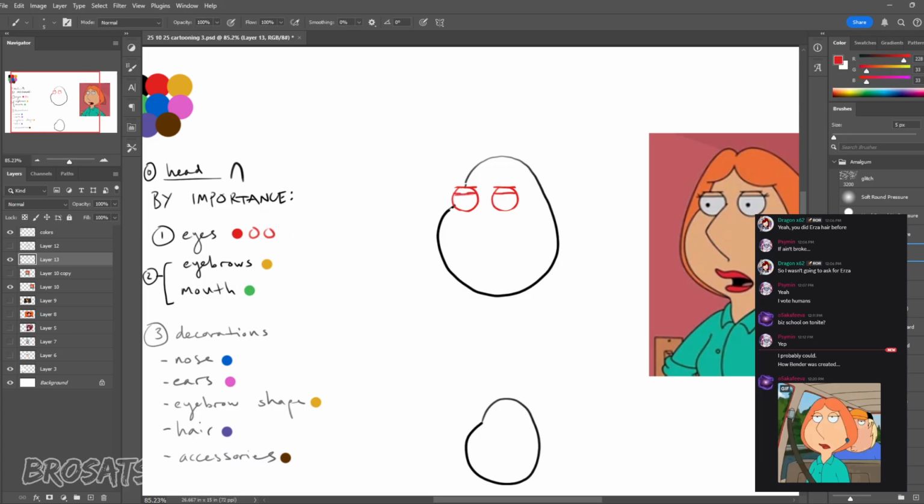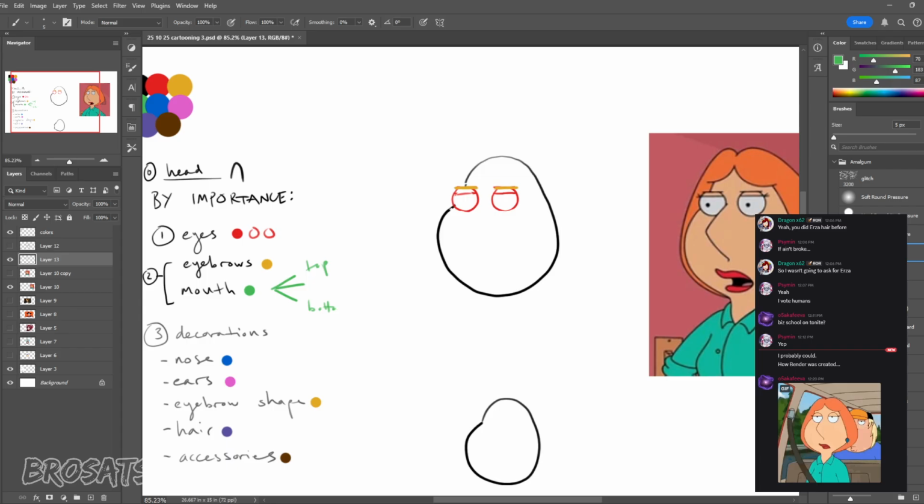Okay, what's next? Scream it at the screen for me. Eyebrows and mouth. Now the eyebrows, you can see, are probably these. You could argue these are her eyebrows, sitting on top here. So we'll just move on to the mouth. Where's her mouth? Hopefully you can find it. It's right there. So Lois is a good second one to come on, because her mouth has the lips, those kind of subsidiary elements. Remember I was talking about how there are these parts that come off, where this might be the head, but the lips would be the top lip and the bottom lip, and the teeth, and the tongue, and the back of the throat, and so on and so forth.